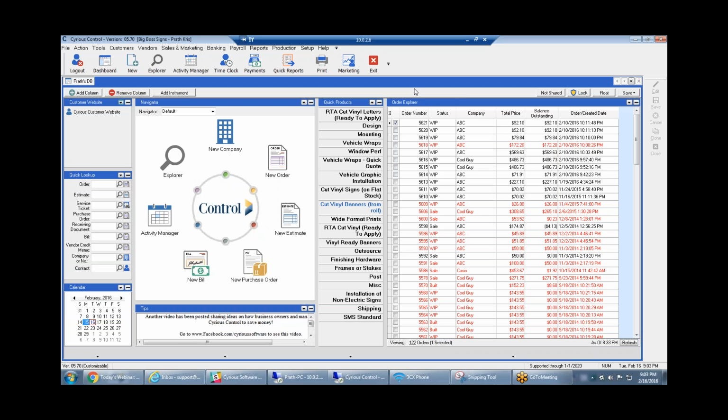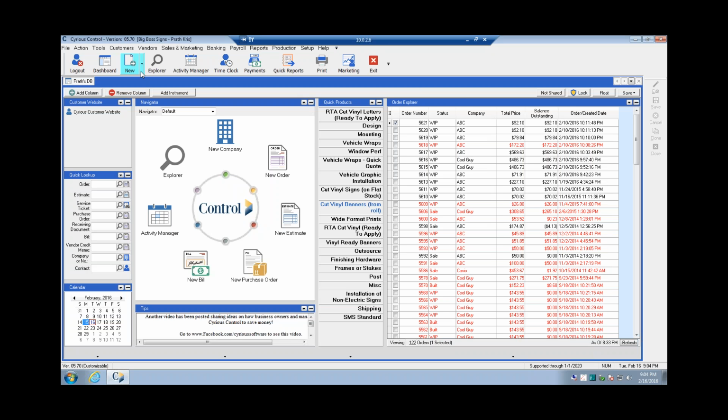So today's webinar is going over purchase orders, bills, and receiving documents, and just going over how to create them, how they get put in use, and how to convert them to bills and then use of receiving documents as well. Of course, to start, just to mention, if you don't have the accounting module, you won't be able to do the bills and receiving documents. But you will be able to still create purchase orders.